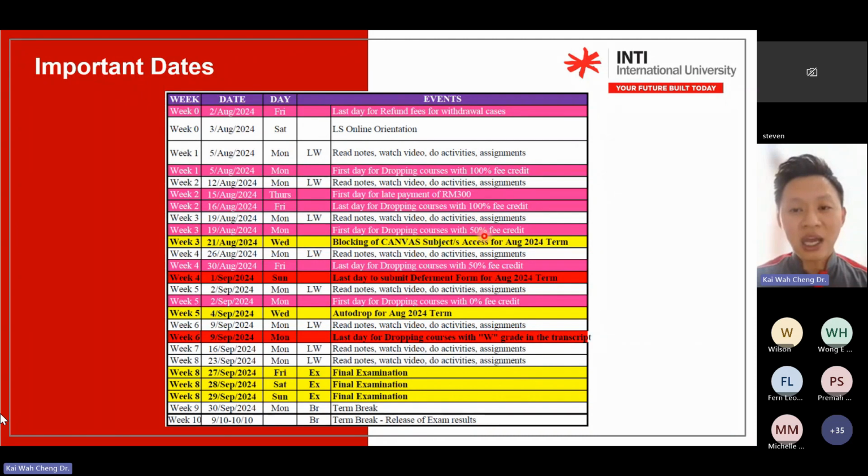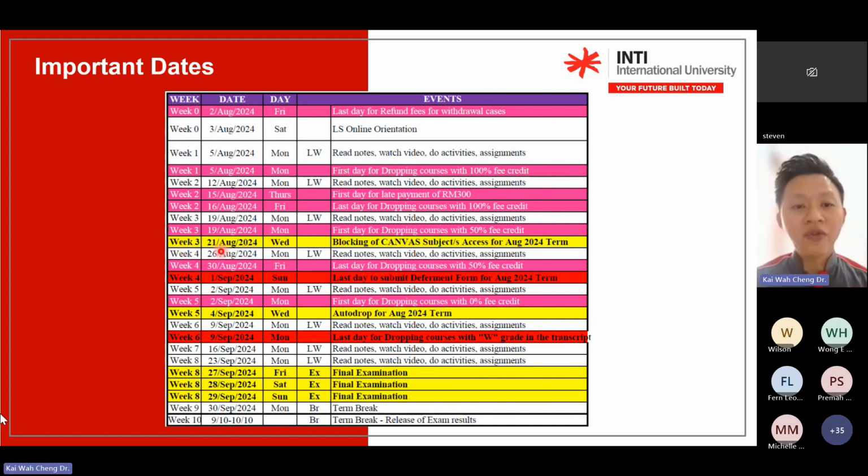You can see the percentage here has already changed from 100% to 50% because you will be imposed a certain amount of penalty if you still add or drop anything starting from week 3 onwards. So this is why we encourage all of you to finalize the number of courses you would like to register for in the modular term. And I will tell you what to do for the course enrollment in the following slide. So this is what I want you to notice. We don't encourage you to amend your enrollment record starting from week 3 onwards.